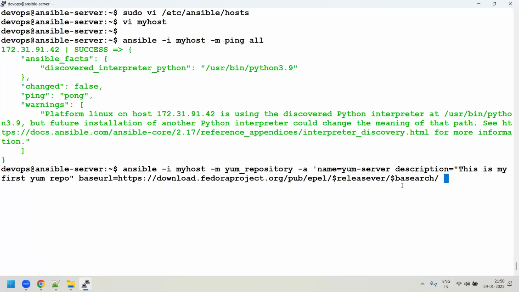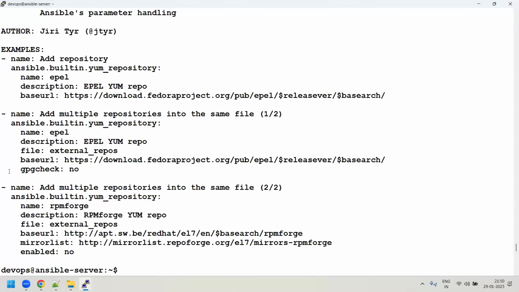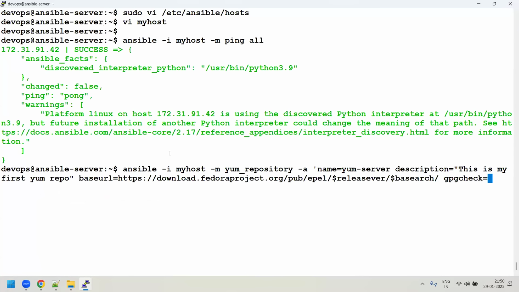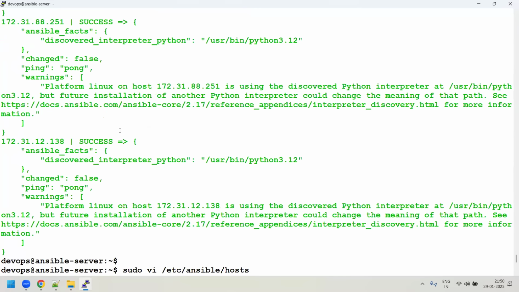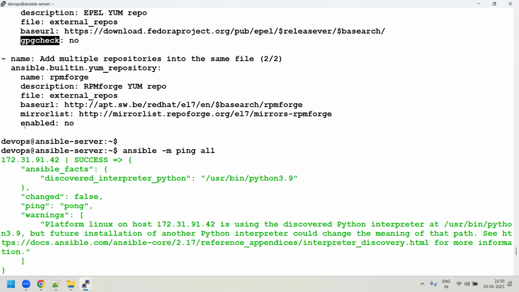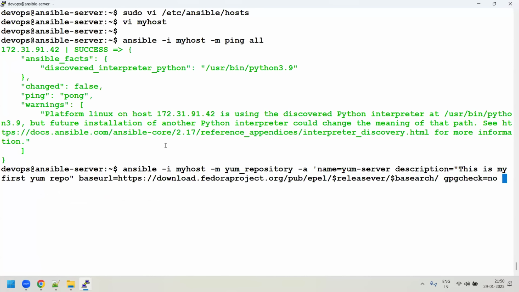Yeah. Let me check if there is anything. Rajesh, I'll just say gpgcheck as well. gpgcheck is equal to no. Anything else required, guys? Go to the documentation: enabled. It is saying enabled, I'll make it yes. Enabled is equal to yes. Is anything else required? I think that's all, right?